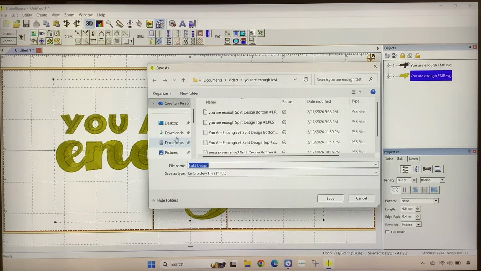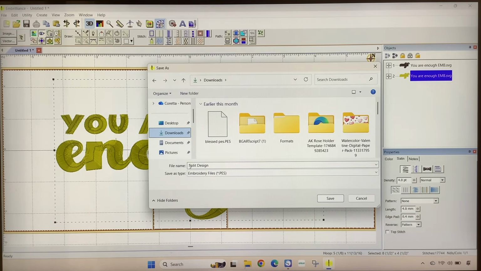I am going to name my file, and I want to change the Save As type. Your Save As type should be the file type for your embroidery machine. Mine is a PES, and so I'm going to select Save.